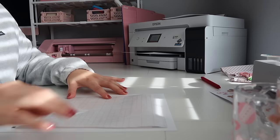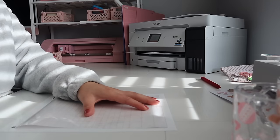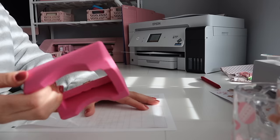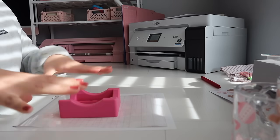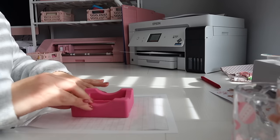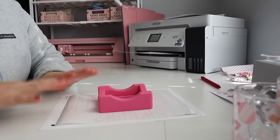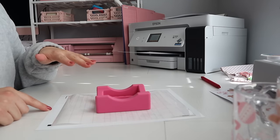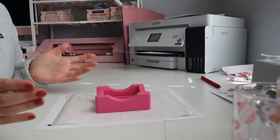What I like to do here to get it as even as possible, and again, this is just what I like to do, is put something heavy in the middle so that my placement doesn't move. This is a very important step if you're using a Silhouette Cameo 4. But regardless of what cutting machine you use, I think you should do this step anyway.